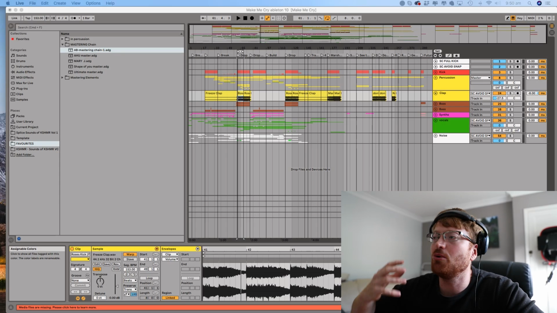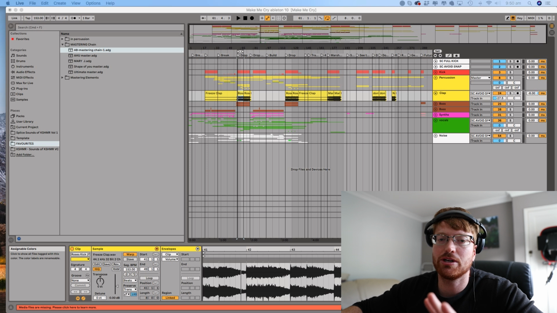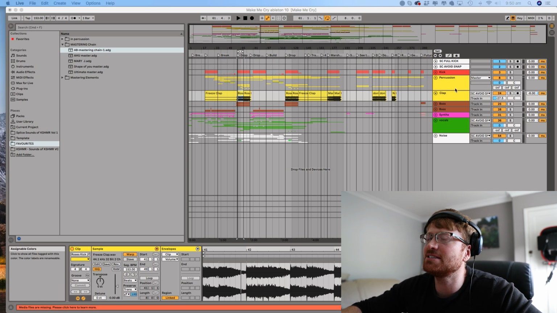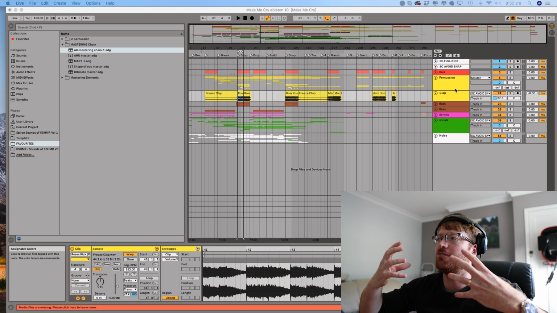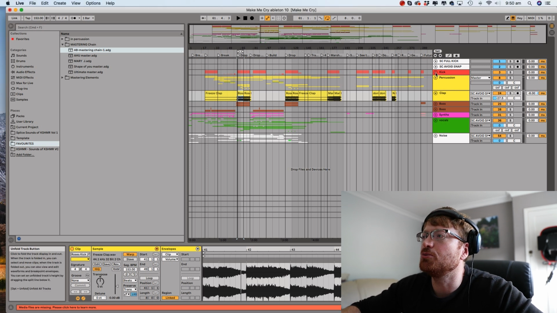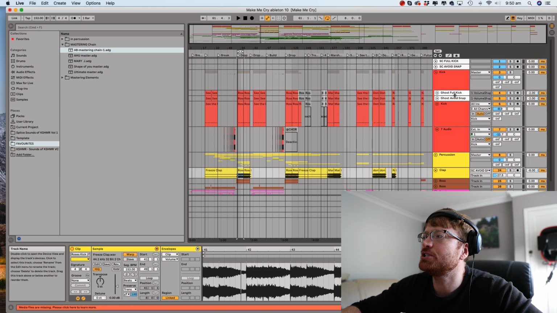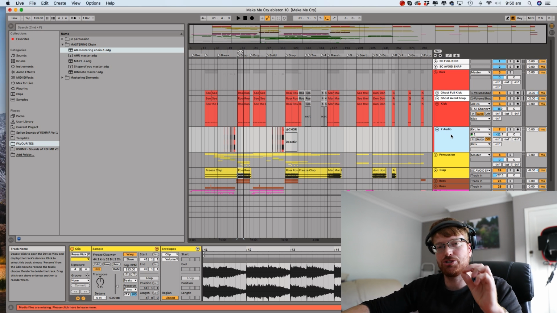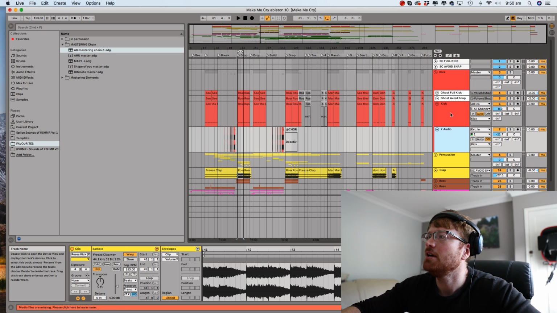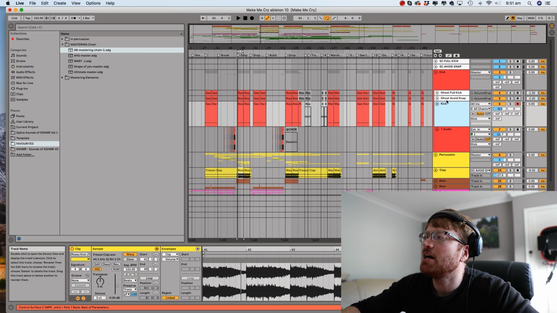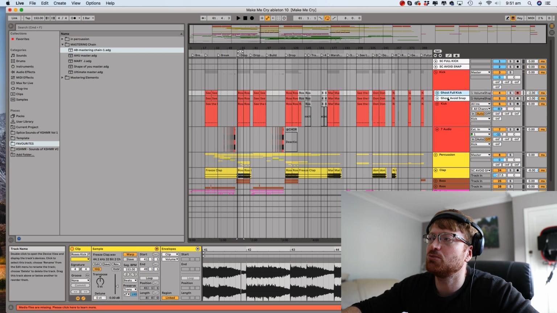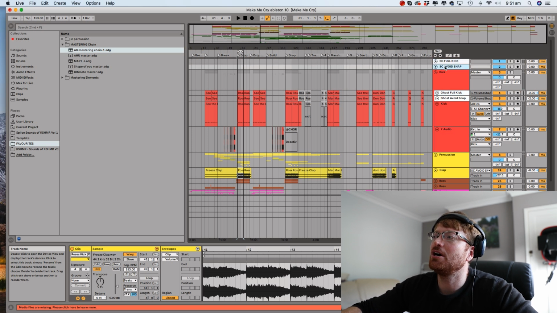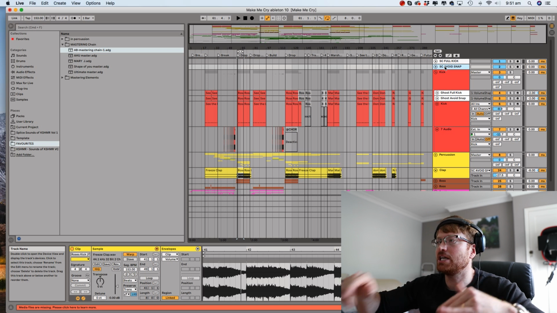Okay guys, so let me show you my file and how I tend to organize everything. I tend to have my percussion and stuff at the top. I have one group for a kick drum up here, which is broken into several different groups. I have one category for the top kick, which is just the little snappy bit of every kick. I have one section for my main kick, and I have 2 lanes for ghost kicks, which I put in a lane because I have 2 lanes at the top, which are kind of return lanes for side chaining.